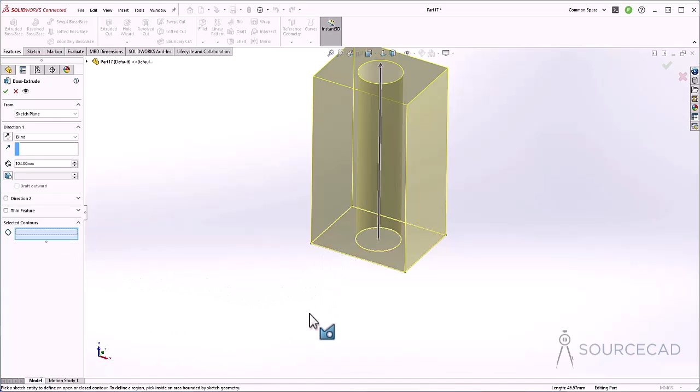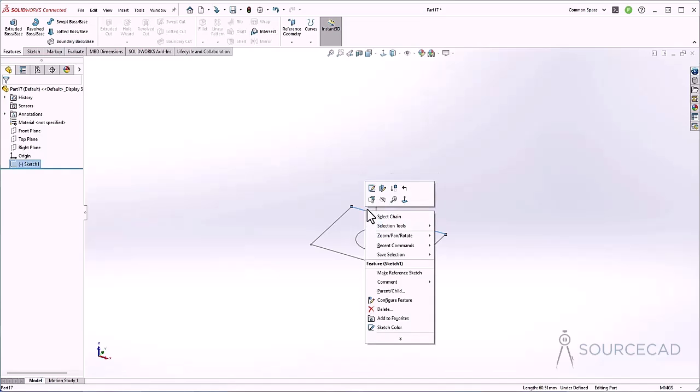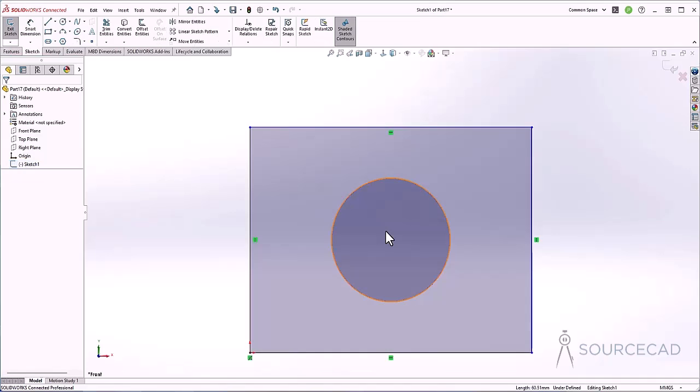But if you have multiple regions, then you can hover your cursor and select the region which you want to extrude. To understand this thing properly, maybe I'll add one more region here. And to do that, we need to go back to this sketch and edit it. So I'll select the sketch, and once you select it, it will show you the Edit Sketch mode. You can select it, or you can right click on the sketch, and here also it will show the Edit Sketch. Select, and now we are in the editing mode of this sketch.